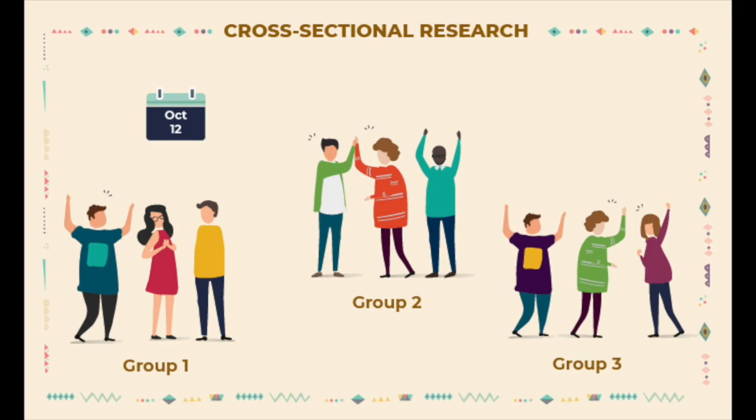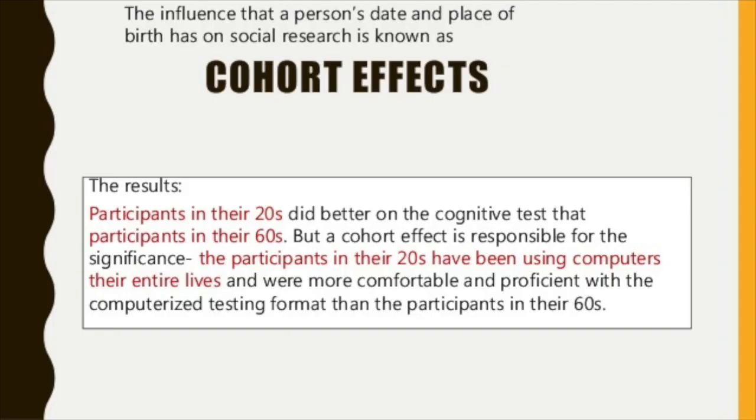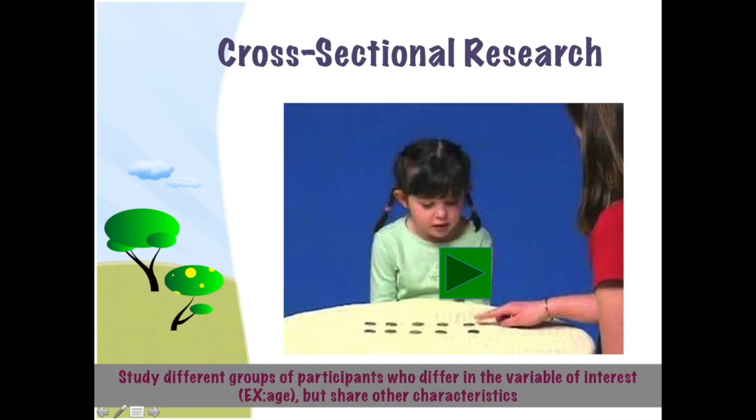And so this is usually used by developmental psychologists. One of the problems with this is what's known as the cohort effect. So when a group of the same age people share variables that are related to their history, it's called the cohort effect. So an example of that is that my dad, some people call him cheap. You could call him frugal. I don't know what we should call him, but he likes to reuse Ziploc bags, for example.